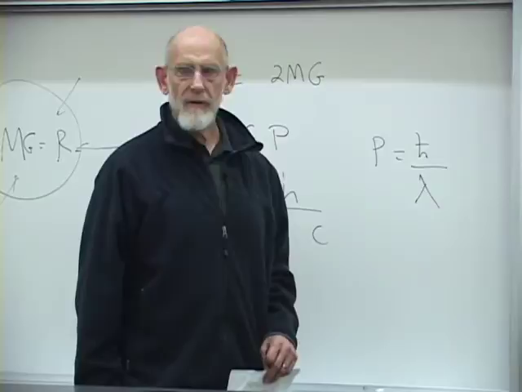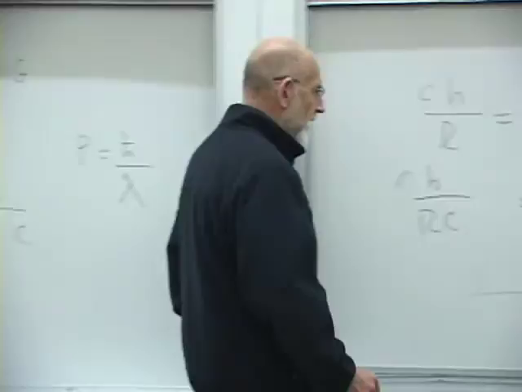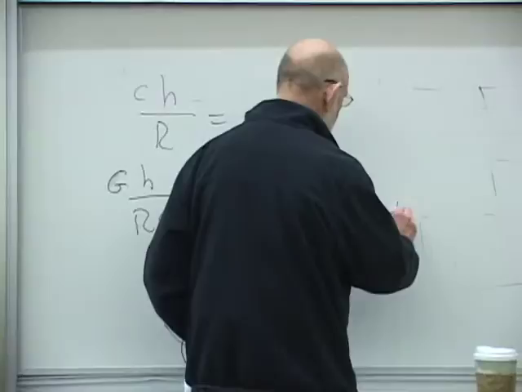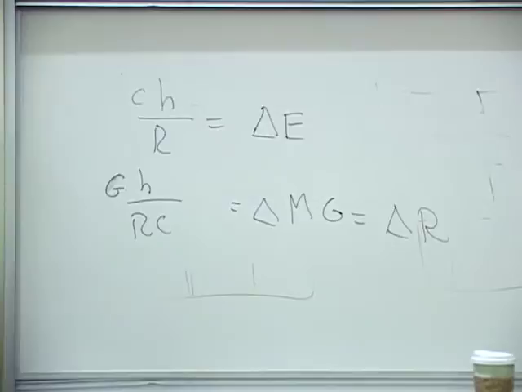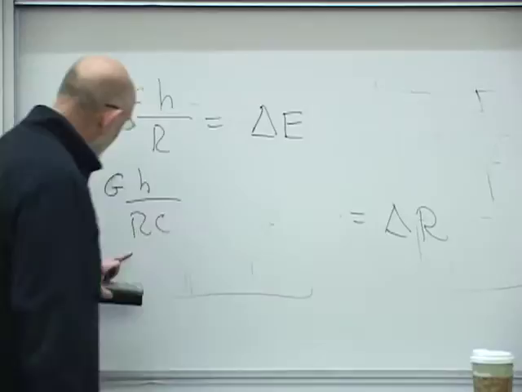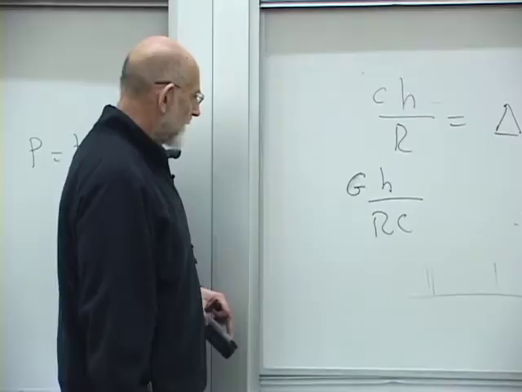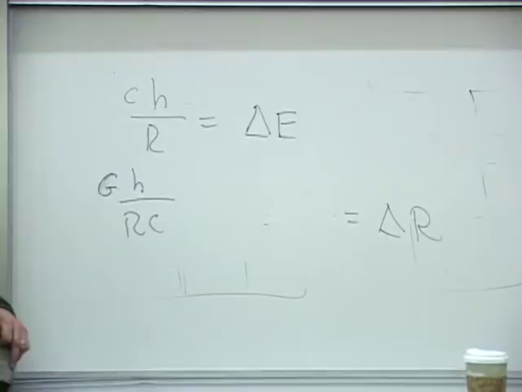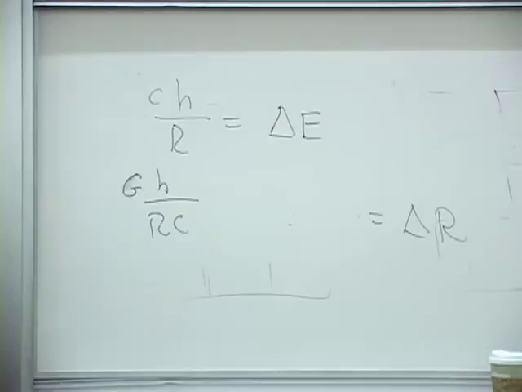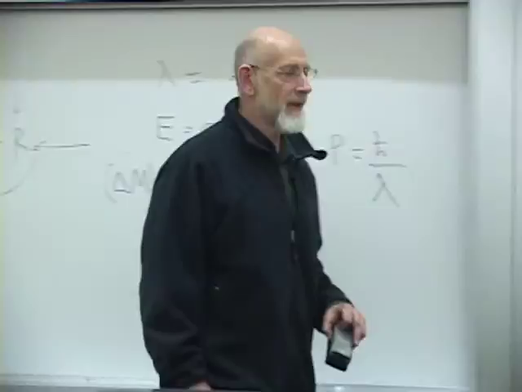And now if I multiply it by g, it gives me the change in radius. This is the change in radius of the black hole. Okay, so every time I throw in one bit of information, I change the radius by an amount which is inverse to the radius itself, with the gh over c. I really think I've lost some c's, but I'm not sure where. Oh, you're right. Good. The Schwarzschild radius is not mg, it's mg over c squared. That's where it went. So I think this should be by now c cubed, if I'm not mistaken.